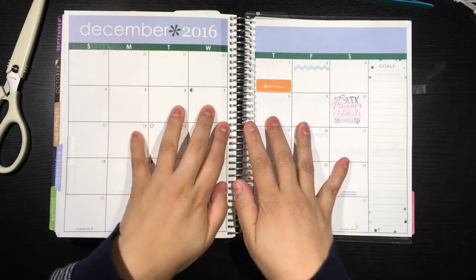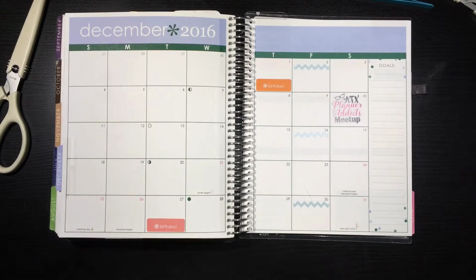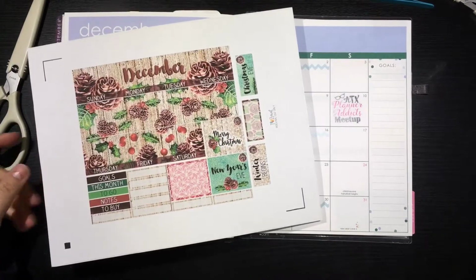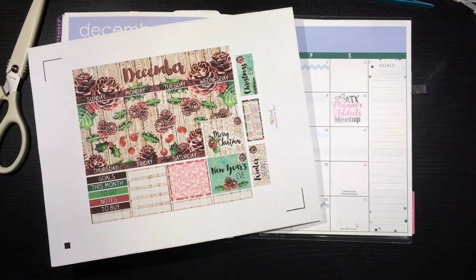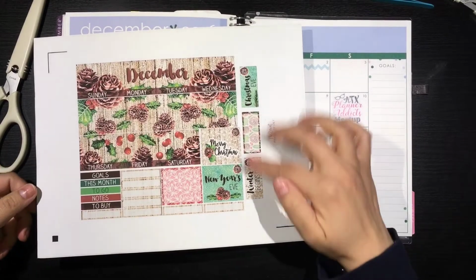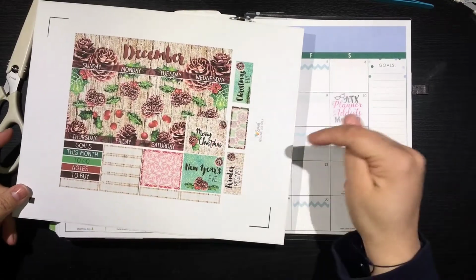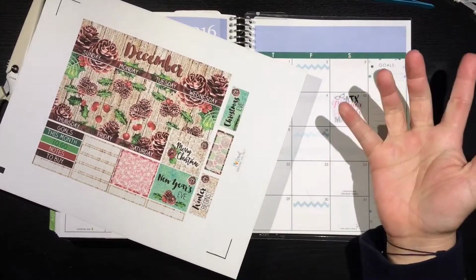And this time I'm going to be planning the month of December. What we have here is a cute and adorable little kit from I Heart to Print, or I Love to Print. It is this cute little December kit with the pine cones and the holly, and it sparkles a little bit. That is the first page right there with your headers up at the top. You've got some full boxes here and some half boxes to commemorate the big highlights of the holidays. We've got the Christmas one, New Year, Winter Begins, and Christmas Eve.